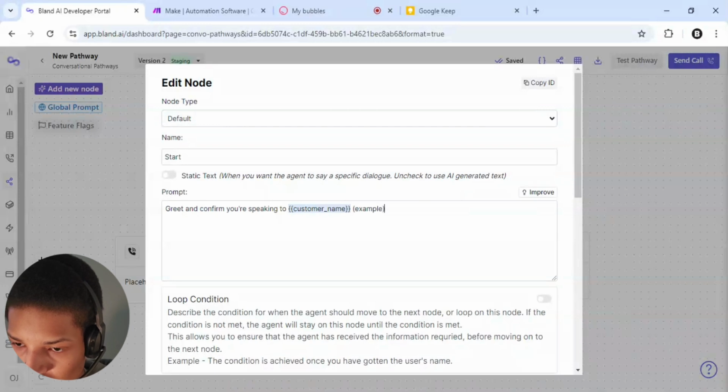Let's see. Example, and this could be: hello, is this customer name, right? And of course, you want to add this stuff to it.